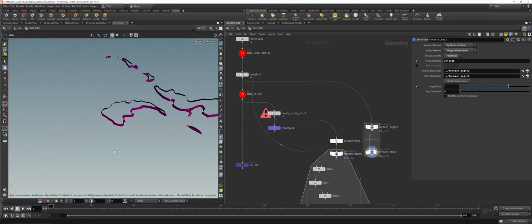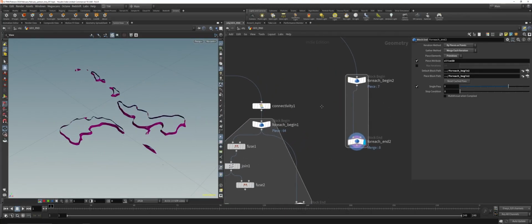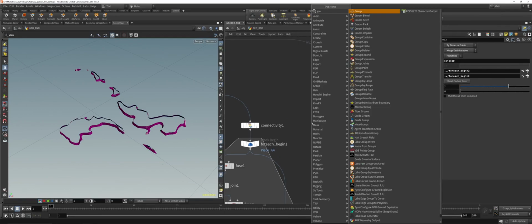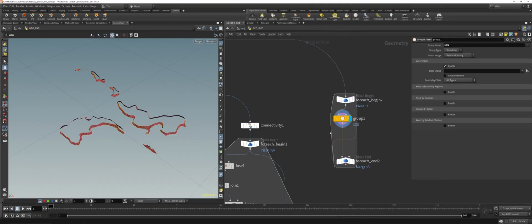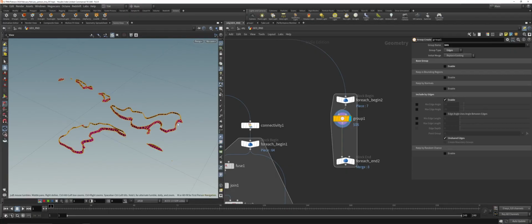And I think that could work maybe a little bit better when we go for group. Let's go for group, a simple group. And I want to group only the unshared edges. Oh, okay, I see.